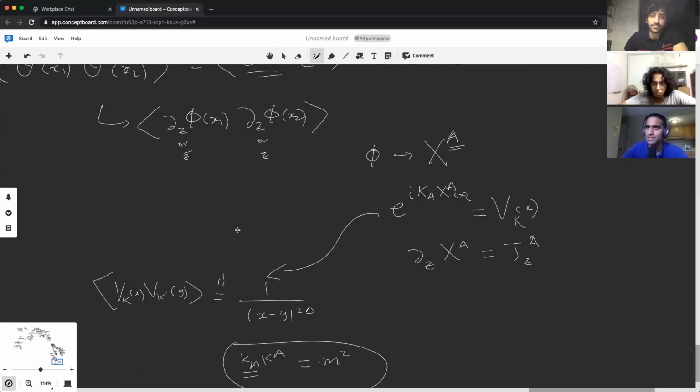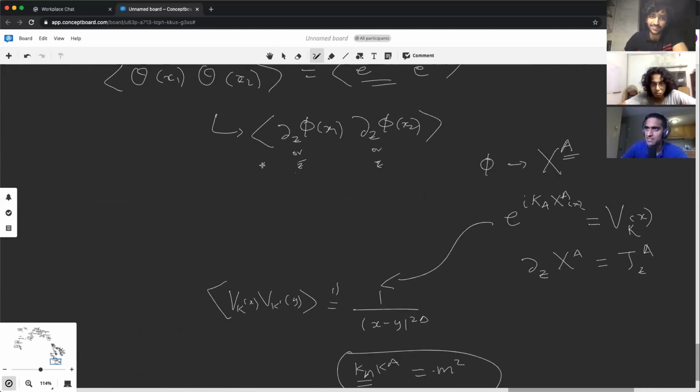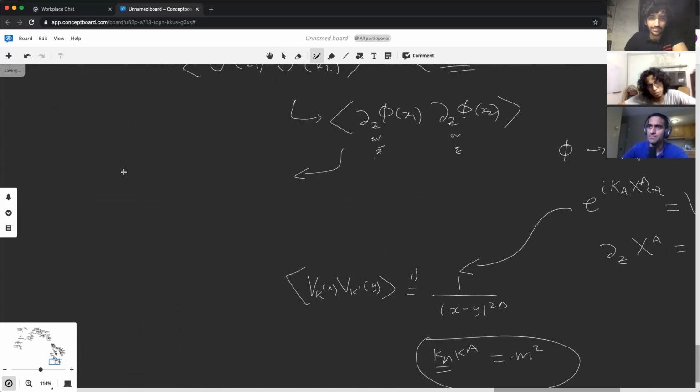But here's another fun fact you can very quickly work out. You can work out what the stress tensor is from just these currents. Because the stress tensor is always of this form: d phi, d phi. Then T bar is d bar phi, d bar phi. And then the stress tensor's OPE gives you the central charge. We didn't go into OPEs, but that's a way to compute the central charge. And the fact that you can express the stress tensor as a product of currents is an example of what's called a Sugawara construction.